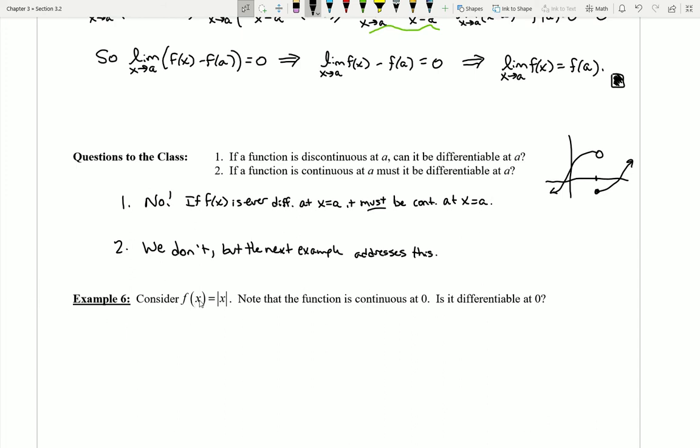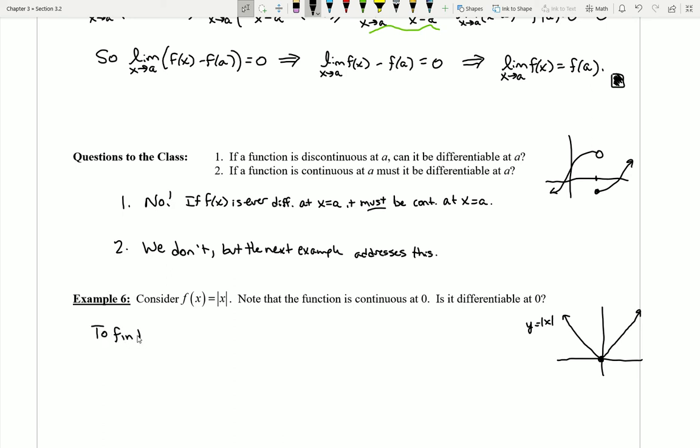First, we're going to consider the function of the absolute value of x. We know and love this function. It's one of our graphs to know, so hopefully you already have it dedicated to memory, but it's this nice V shape. So there it is, my y equals absolute value of x. And we should note, just by taking a look at the picture, that the function is clearly continuous at x equals 0. The graph is connected there. So I want to actually test this statement. If it's continuous at a spot, does it have to be differentiable? Well, remember, to test differentiability, we would have to calculate the derivative of our function and then see if we could plug in 0.